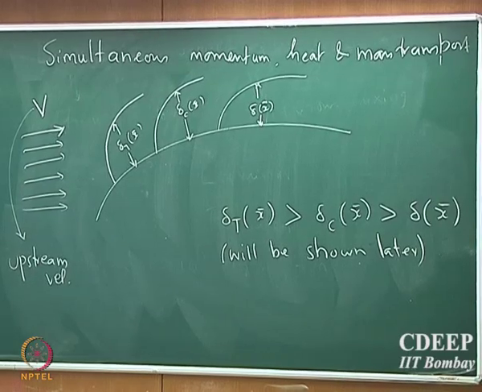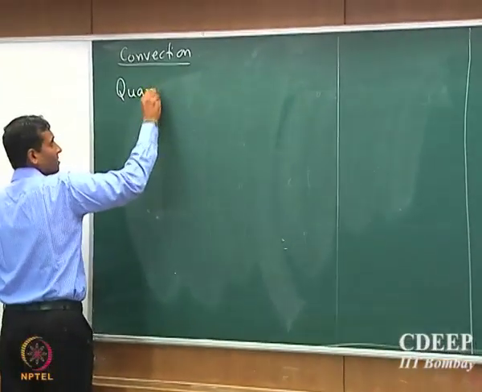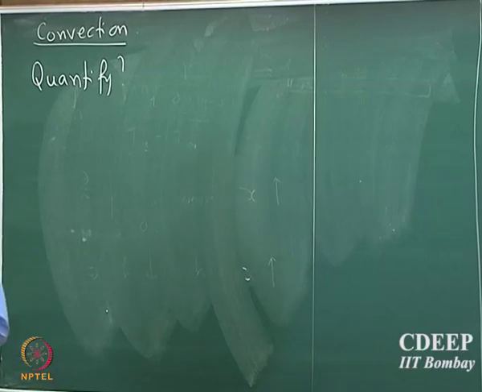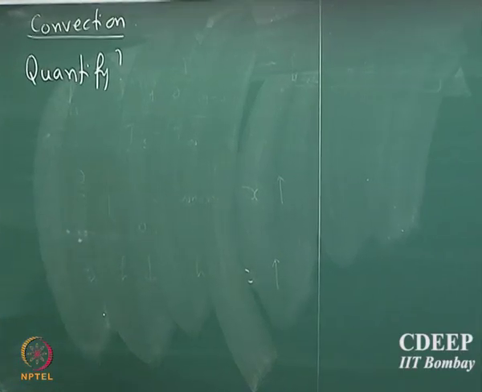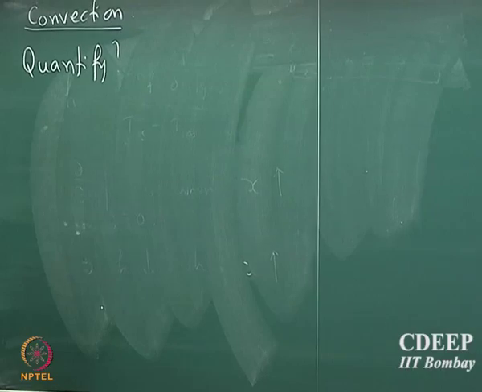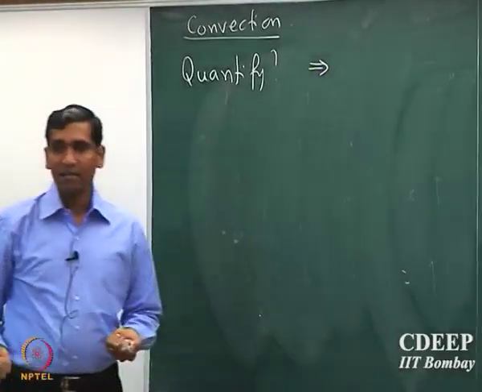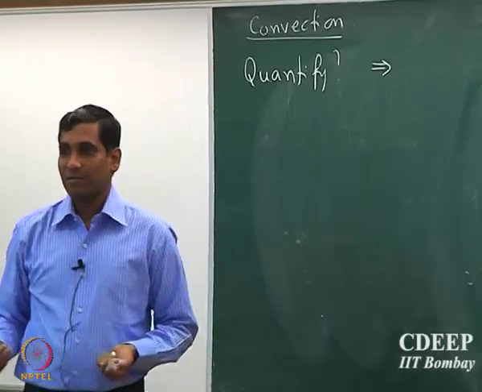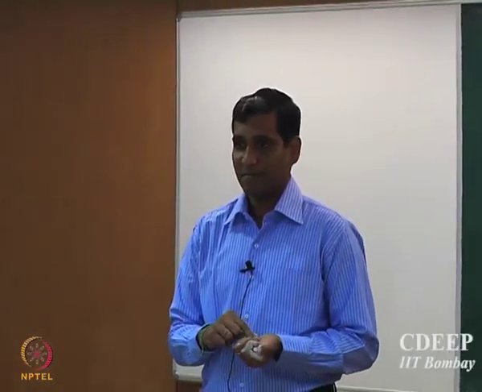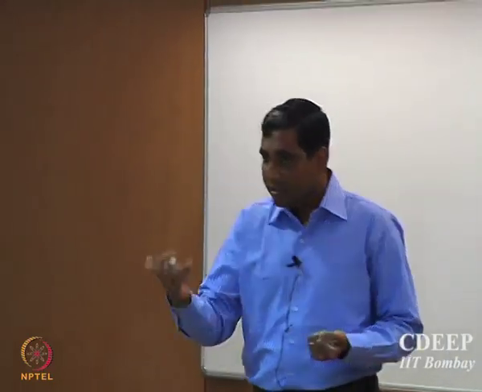All right. So now the question is, how do we quantify this process? Note that the objective of the course is to quantify these different heat and mass transport processes. So if they are occurring simultaneously, how to quantify them? When I say quantify, what do I mean? What did we mean by saying quantification when it came to conduction? Yeah? You wrote the governing equation, got the temperature profile.